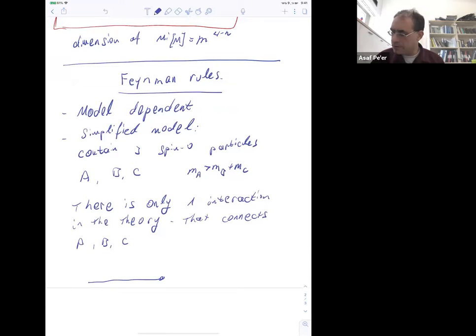So there is only one vertex, right? A particle, B particle, C particle. And A cannot interact with two B's. Again, this is how I define my model, this simple model. If we had a different world in which A can interact with two B's, it would be a different model. All right? Everybody's with me?